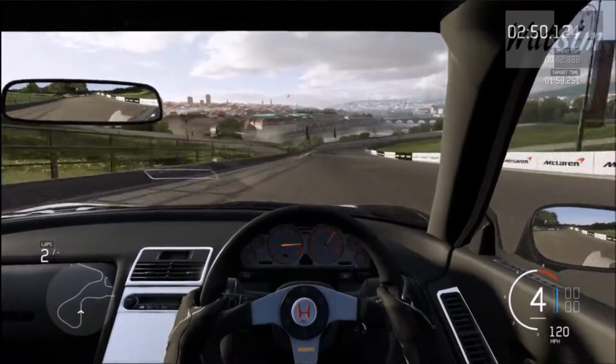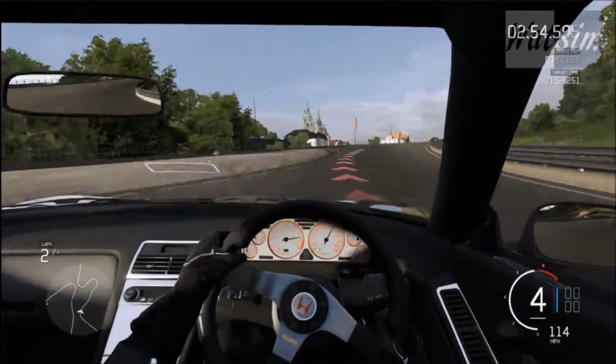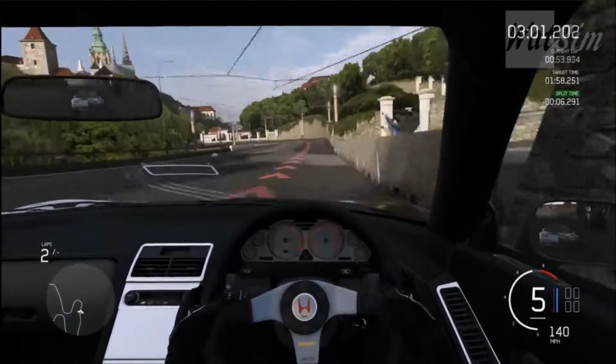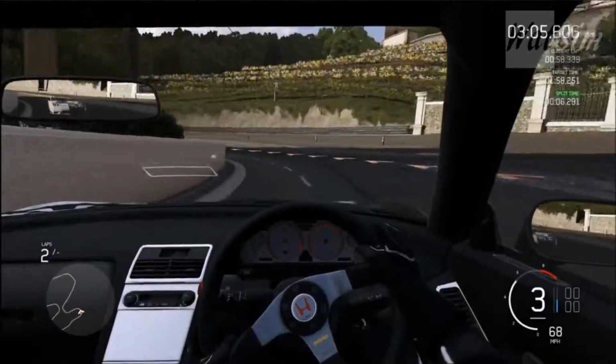And yeah, these laps, I'll be honest, this isn't the only lap you're going to see. You're going to see quite a few laps like this. But it's interesting because if you just see how the car sticks through these sections, this is the perfect track, as I was saying previously, for this car. Sorry, it is absolutely brilliant for it.